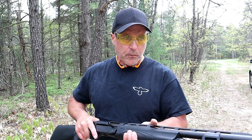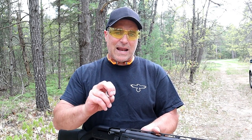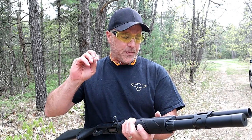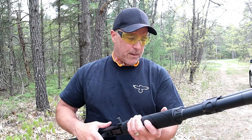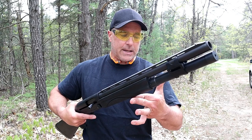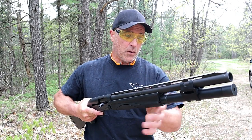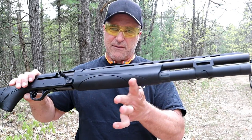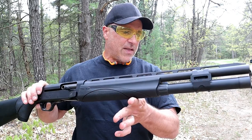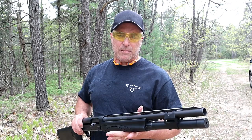The website says it's six plus one, but I just shot eight rounds. I believe six is for the three-inch loads, which this will accept. With two and three-quarter inch loads it's seven plus one. It's a real nice looking and functioning shotgun — the VersaPort system really lightens up the recoil.